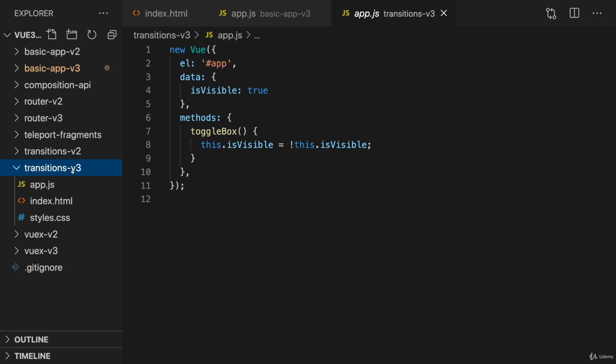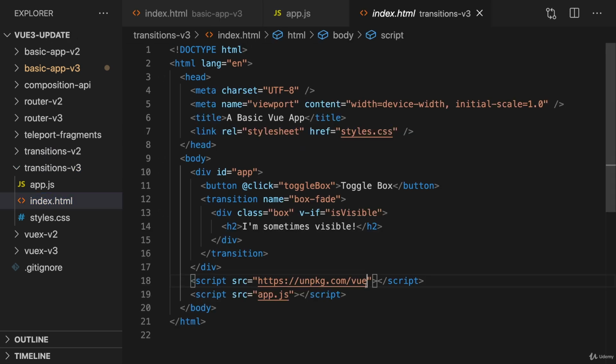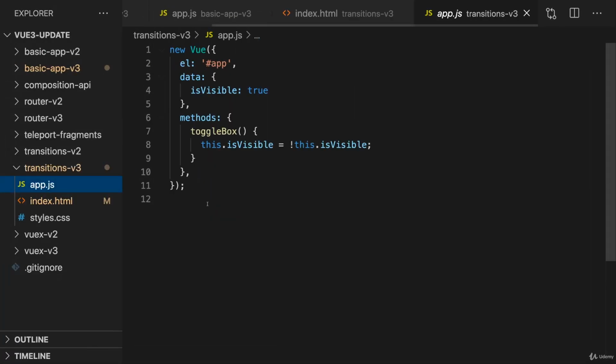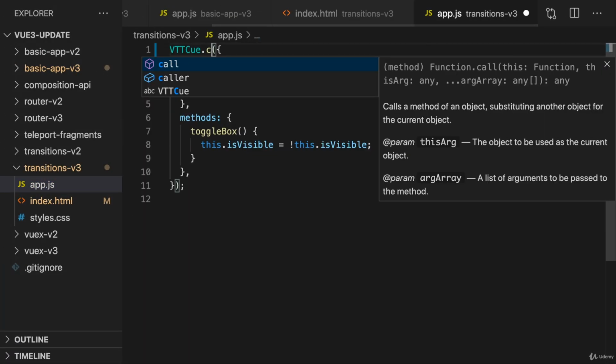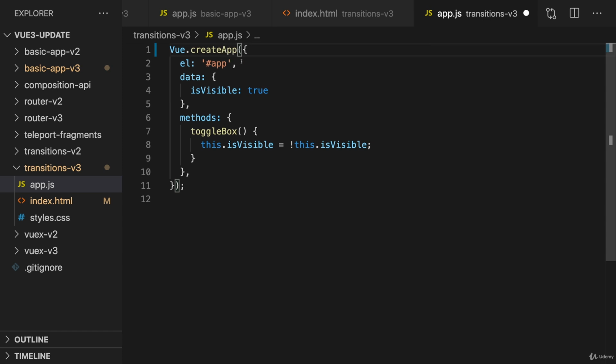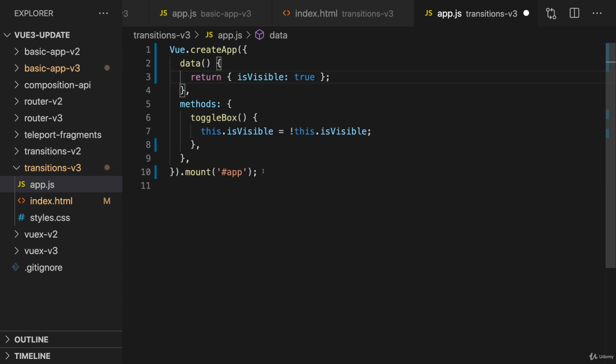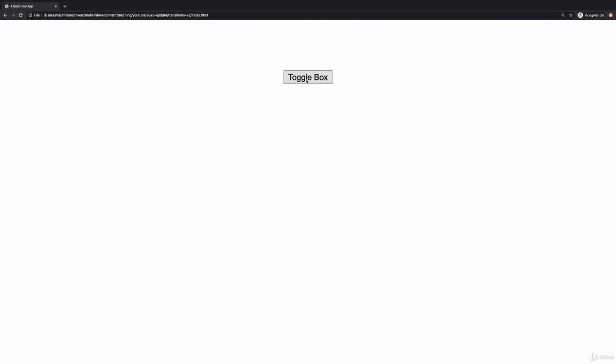Now with Vue 3, this changes. If I make sure that I import Vue 3 here in the v3 folder, this example, if I load the v3 example, breaks. Now it breaks because we need to create the app differently. So let's quickly do that. Vue createApp, instead of el, call mount here. And then also make sure data is a method. That's what we just learned. I just wanted to practice it here again. But that's a simple change, of course. With that, we create the app properly. And hence, if we reload, now this works.